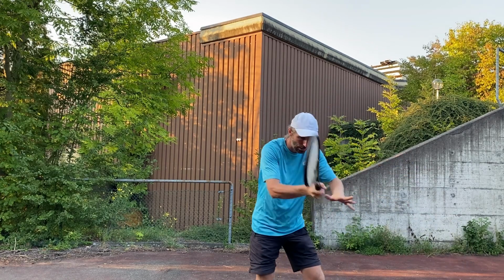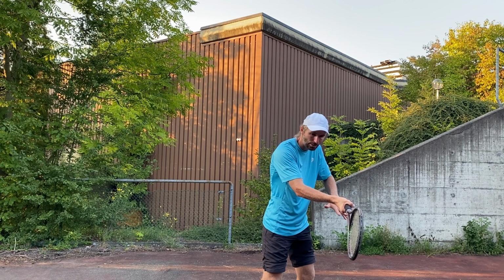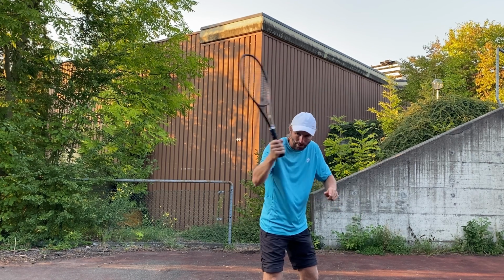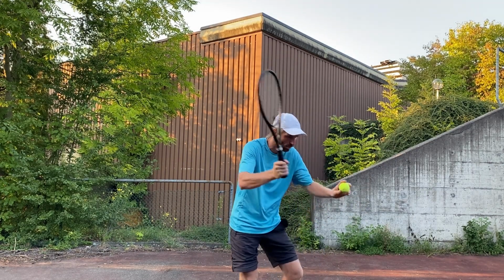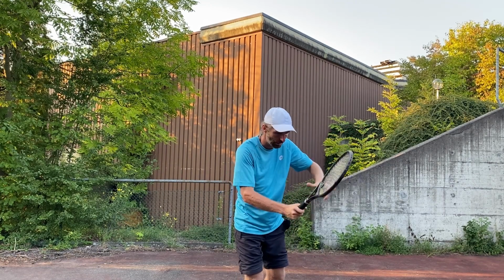And then when we move it to the second line, this angle is already changing. So you can see from the angle here. Now it's much more closed. It's still not ideal, it could still be a little bit more, but I'm going to get into it in a moment. But at least for the first few shots, they start hitting better, and suddenly the ball doesn't go so much up. Suddenly the ball goes a bit more straight, let's say half a meter above the net, basically.